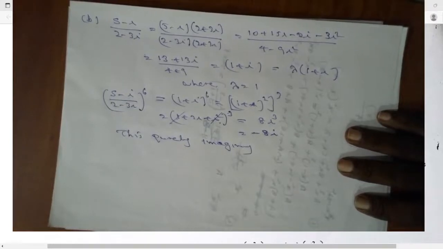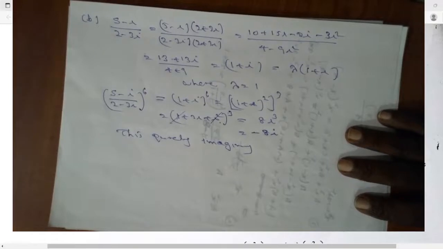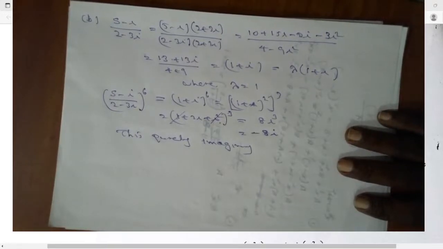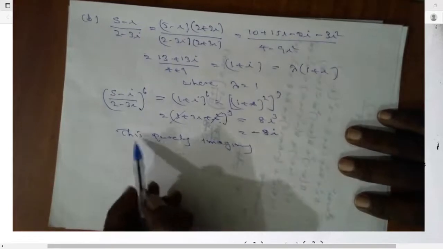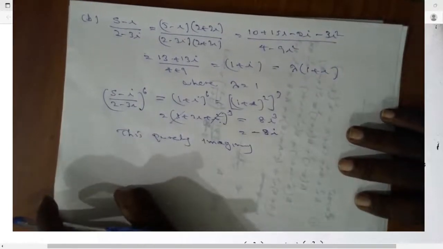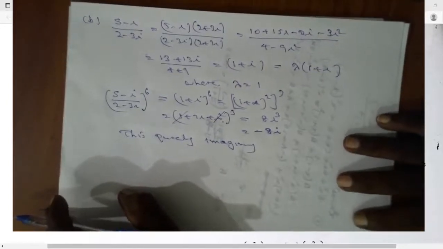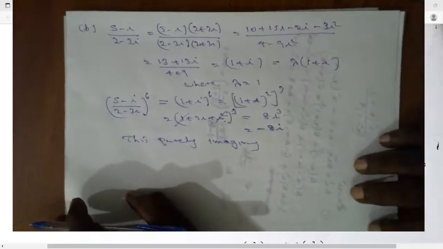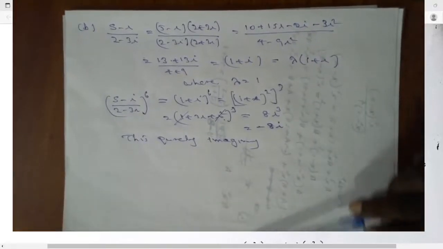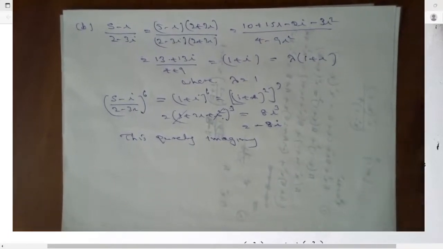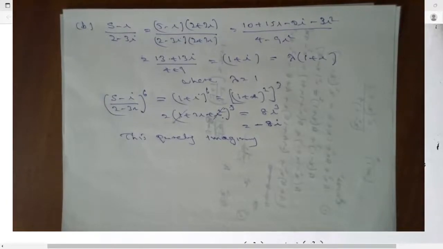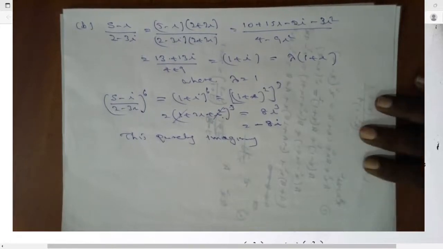If the real part is also non-zero, that is imaginary. The real part and the imaginary part both non-zero, that is an imaginary number. But this question should be corrected as, this complex number is purely imaginary. We say purely imaginary if the real part is zero. Otherwise, nothing to express. Generally, the real part is non-zero, any complex number is imaginary. No need to mention it. No need to emphasize it. No need to mention it again. That's it.